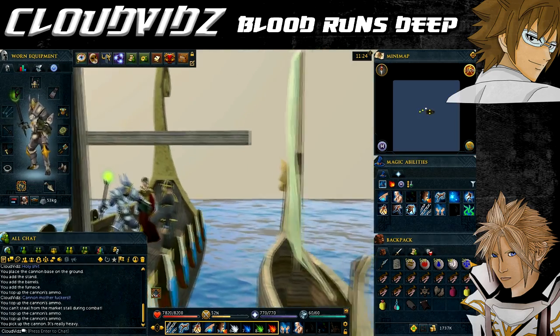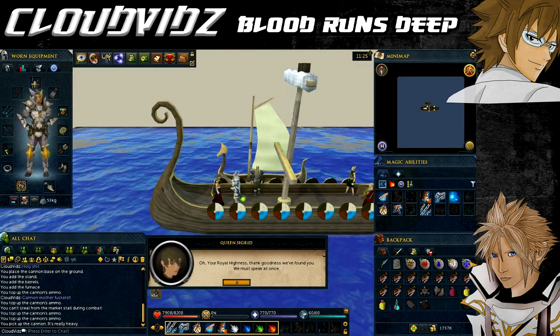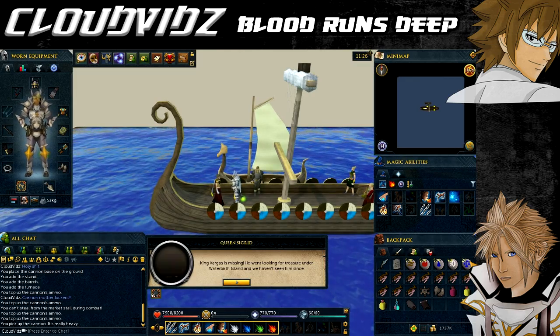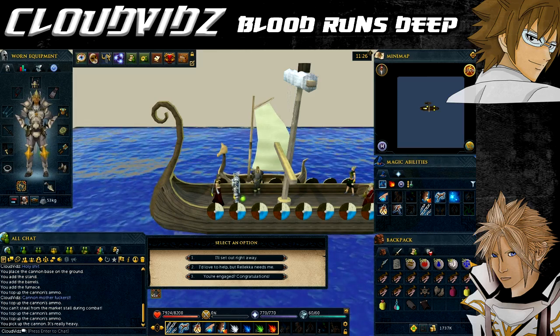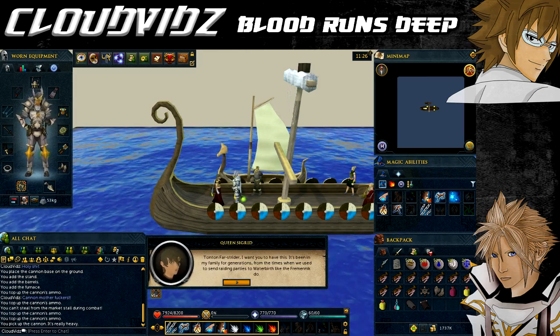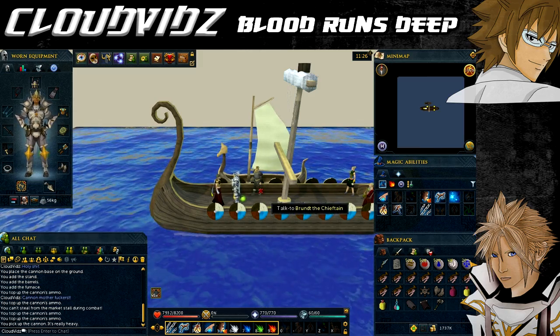So once you're on the long ship, speak with Queen Sigrid. She'll tell you that King Vargas is missing and that the two of them are engaged to be married, and she'll give you the mighty Balmung. She mentions to not let Vargas near the axe as he can be very clumsy at times. And you can also speak to Princess Astrid or Prince Brand if you want.